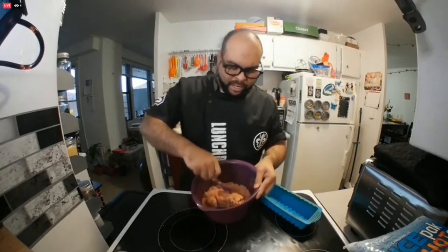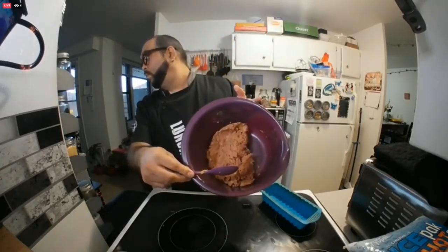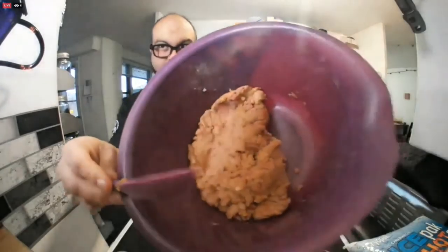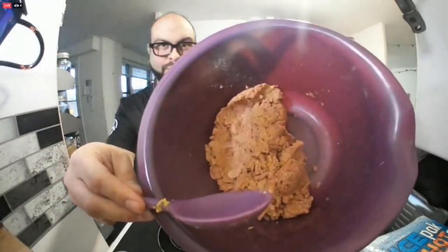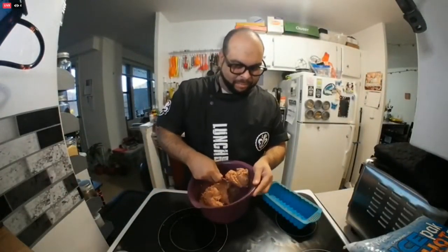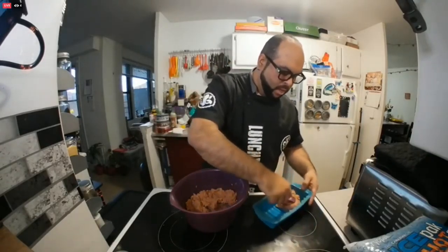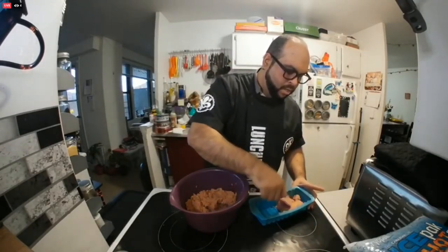Alright, so now that this is mixed, as you can see, right? You guys can see that? It's all mixed. You guys want to see it closer? Want to see the niceness of what this meat looks like? Alright, let's take this and start putting it inside our loaf pan.